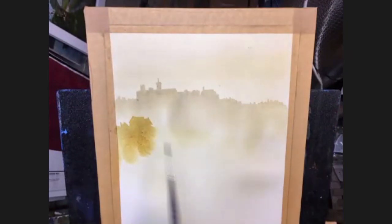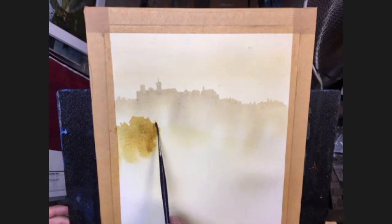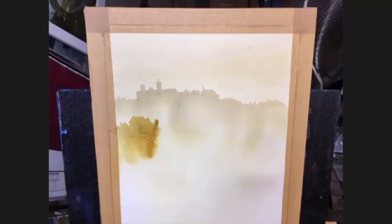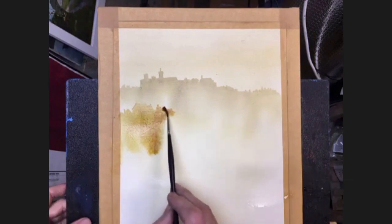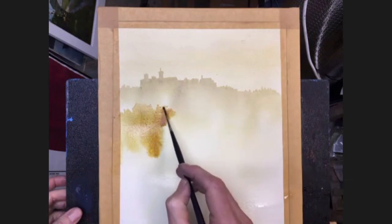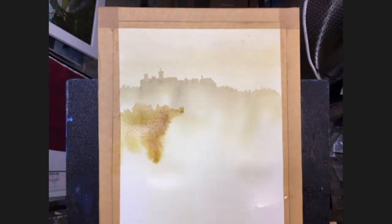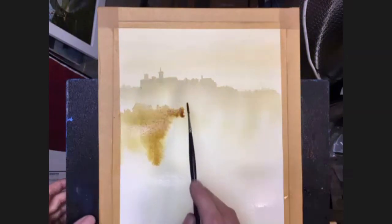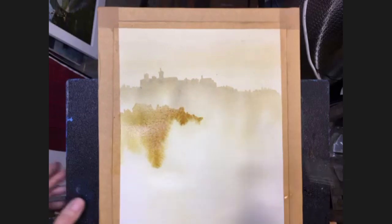Okay. So we'll just continue the wash across. And obviously you don't want to fiddle too much, because all of this down here is drying while you're drawing, let's flatten out a little bit, whilst you're drawing the rooftops. So, you know, there is a time constraint to this. You can't spend hours and hours fiddling with your drawing too much. You just want to get it in and then hopefully you'll be not fighting the painting too much.